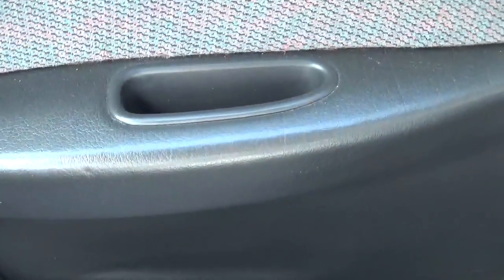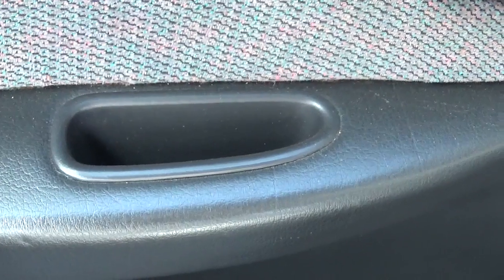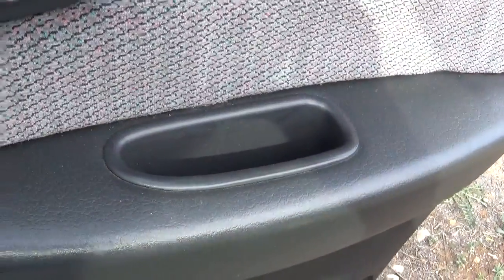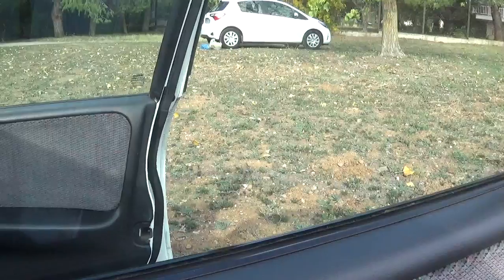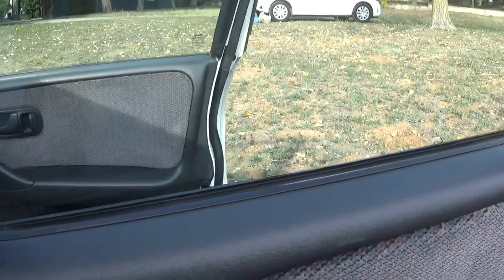Here for the co-passengers at the rear seats, on the door panels we can see that we have infuser depositary spaces for some small items, probably for coins, for a wallet, even for a camera phone if it's small, etc. And of course it also applies to the right door at the back. We have the windows that are electrical. The rear passengers can adjust electromagnetically the height of the window, which is not folding to a great zero position. It is still hanging at about one-third of the whole surface of the window for security for the rear children passengers, not for them to drop off from the window.